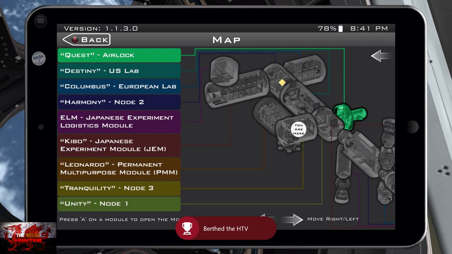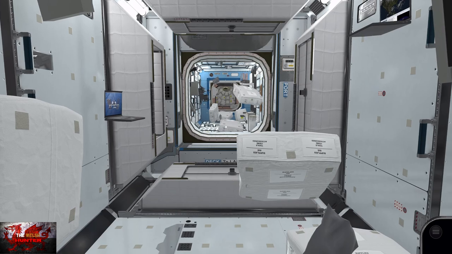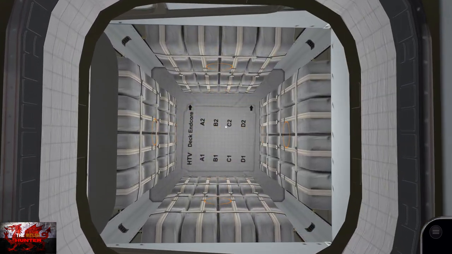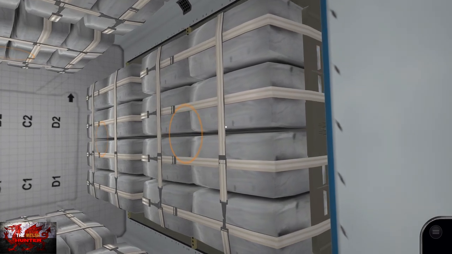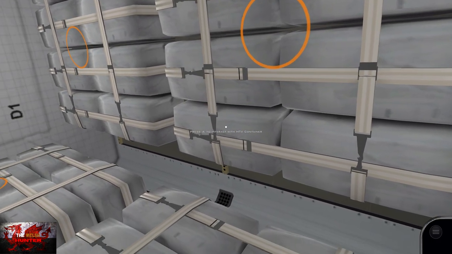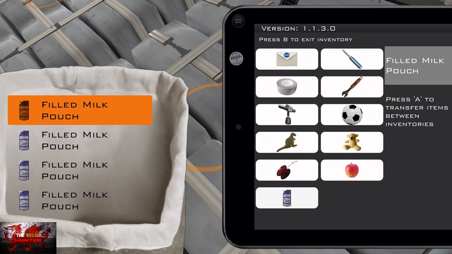We're going to go straight into our maps and then go to Harmony Node 2, which is the fourth one down there. So Harmony Node 2. And what we do is look directly down and you can see this is the little kitchen. I'm a bit disorientated, but we're not going to be pressing the right or left trigger. Have a look at the first one on your right, the first set of packages, we'll call them. And then press the A button. Now just pick up one oven. And then if you look directly down, interact with the packages here and pick up one filled milk pouch.